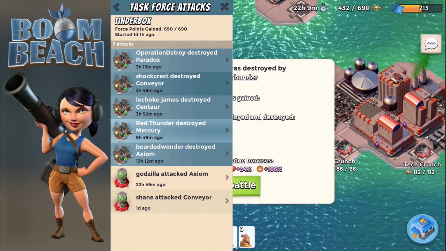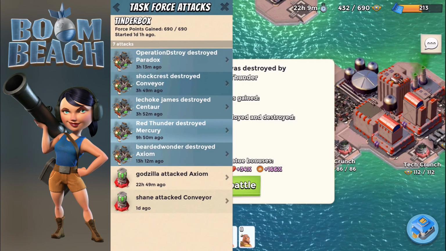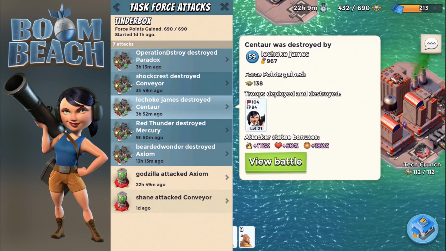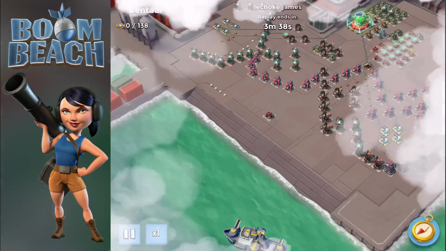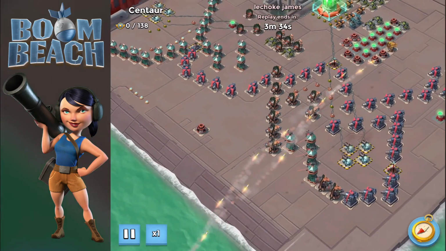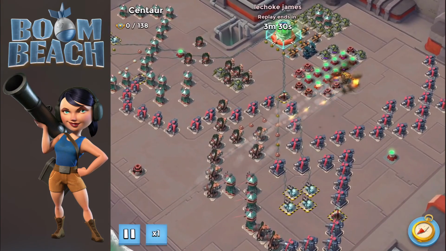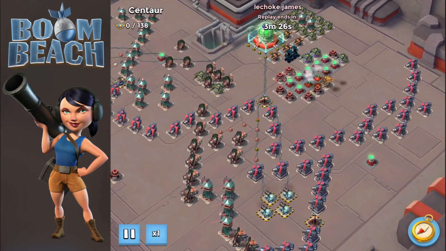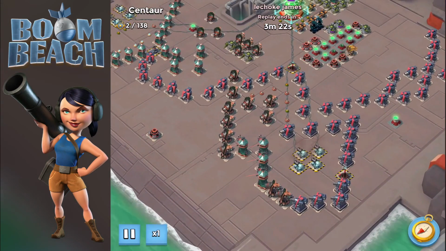That was great. LeChuck James, he destroys Centaur. Again, this is another solo, guys, because we did not attack Centaur. So this is how Mr. LeChuck James did it. He did use all Zukos as well. We are an all Zuko task force, pretty much. Godzilla uses the skanks a lot, but for the most part, we do use the Zukos quite often. So with that said, LeChuck's trying to annihilate this rocket launcher here, and he does just that.